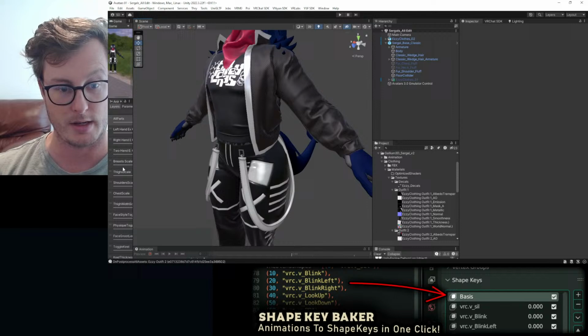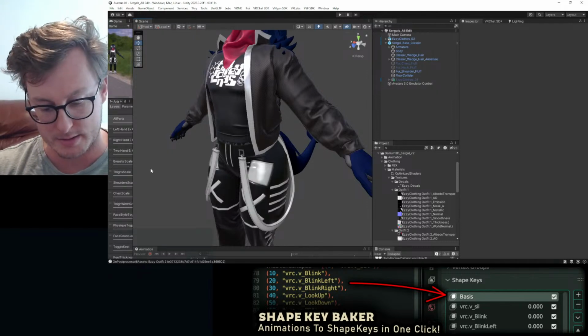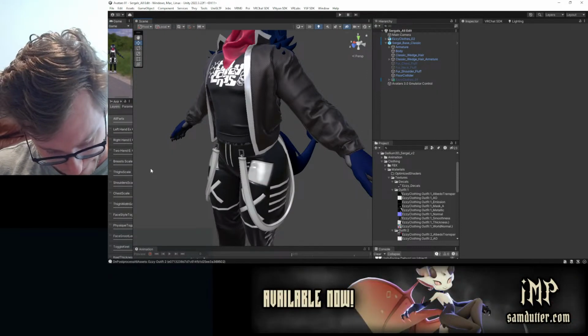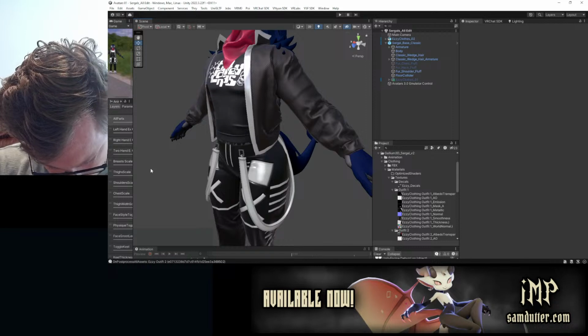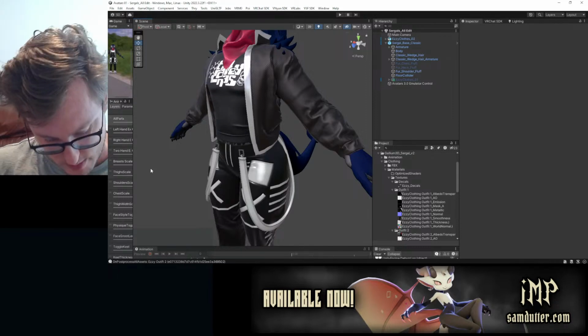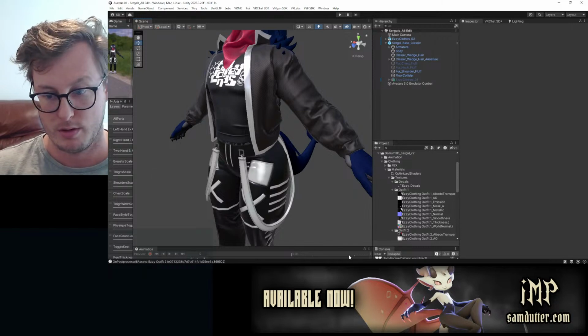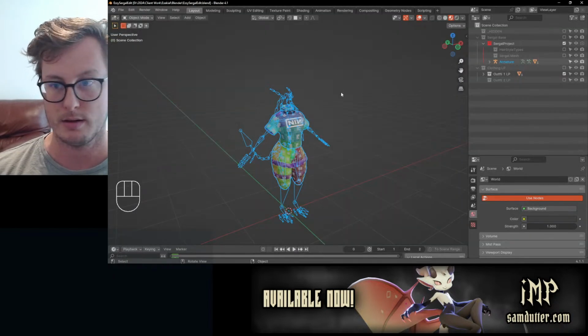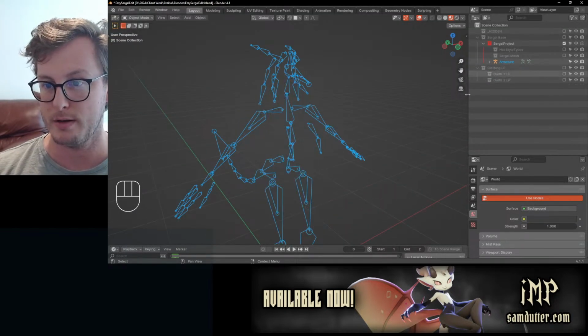Okay. We're getting pretty close to done now. Got the decals in. Now we're going to do the one thing we're missing on our outfit.